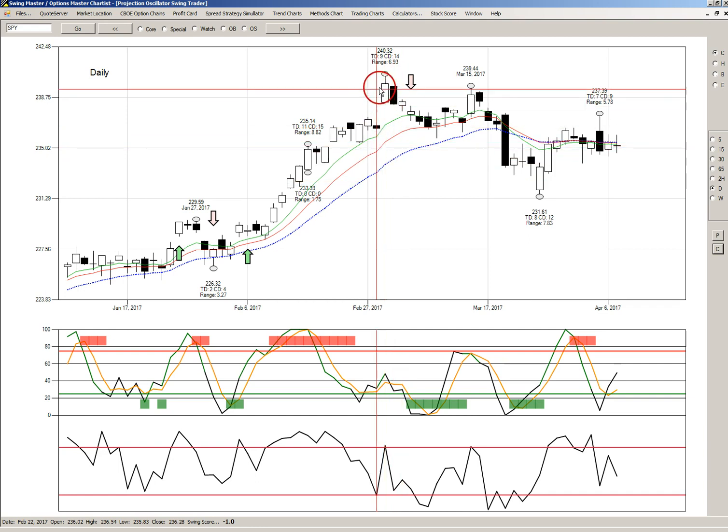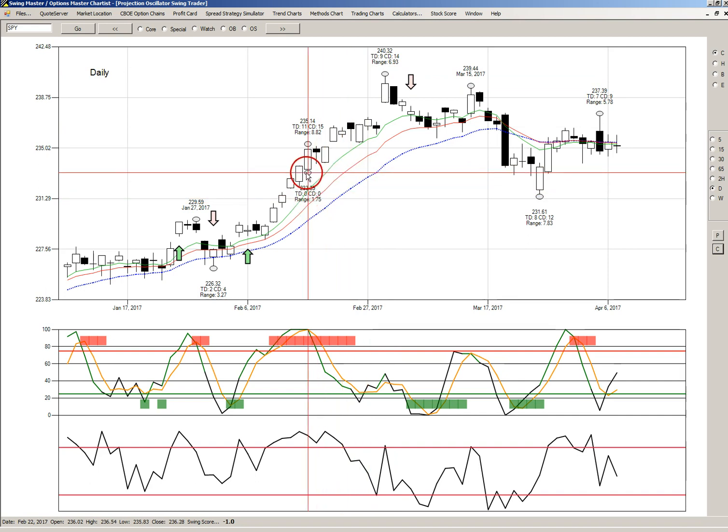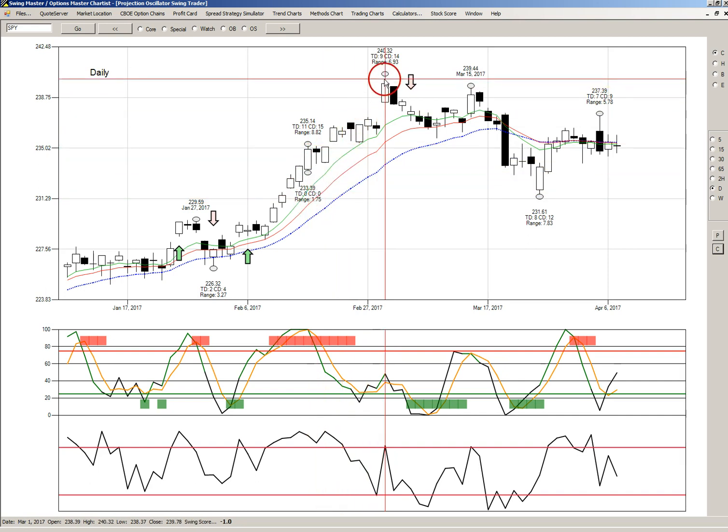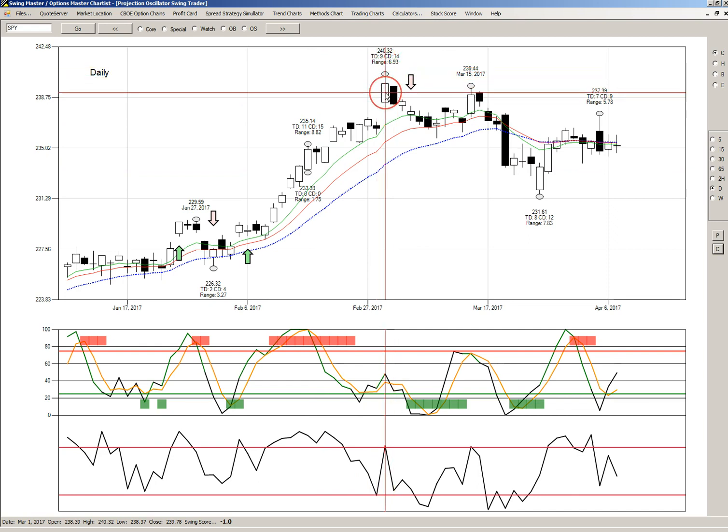Now, nobody gets the maximum. This was 6.93 points available from the very bottom of this bar, and nobody gets all 6.93. But if you can get 70 or 80% of it, then you're still going to be doing okay. But again, you can develop a trading strategy because you have a good handle on what to expect.